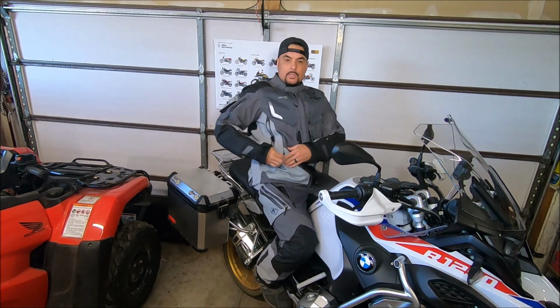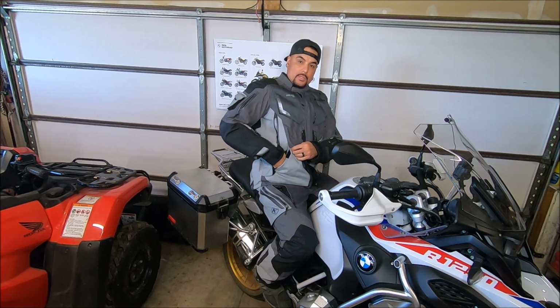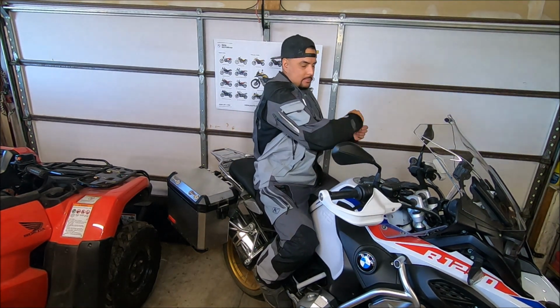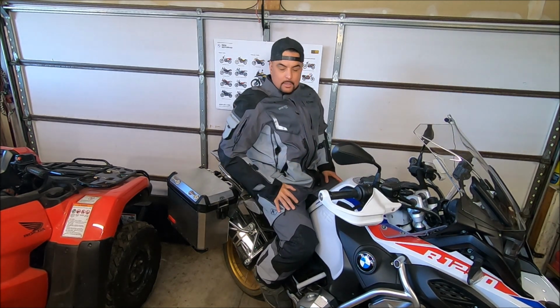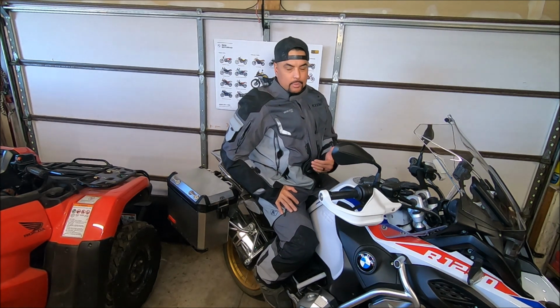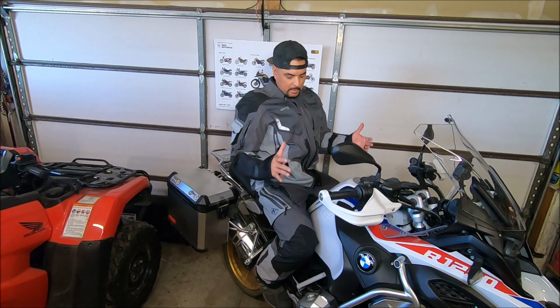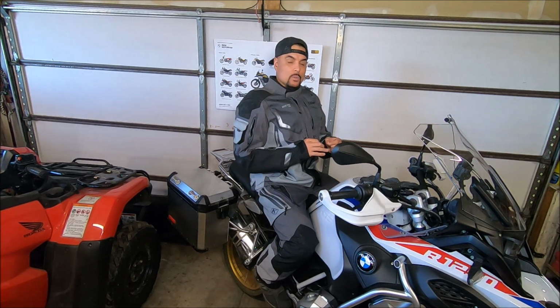Just pull it down, go right in, get your wallet. I like to use these, which have the Velcro system and a zipper system. Go in, you can access things, so you don't even have to get off the bike. You can get your gas, boom, use your card, plug it in, nice and easy. There are pockets on the pants. I typically don't like to put things in my pants pockets only because they compress them and it's pressing against my legs. So two thumbs up on the easy access while wearing the kit while on the motorcycle.